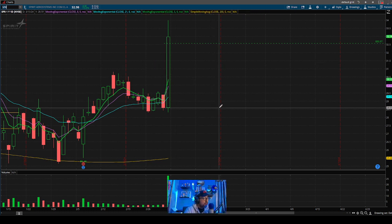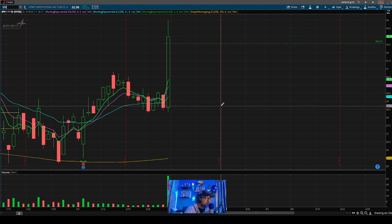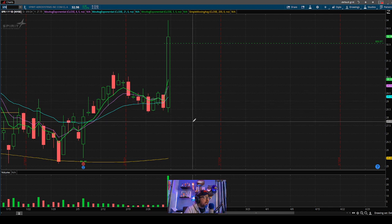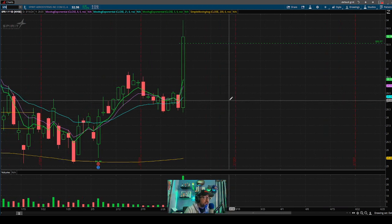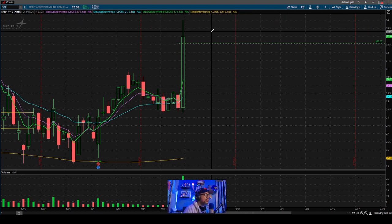And Boeing is in trouble. They're trying to repair all the bad publicity, and they're trying to do things to get on the good side of the media and the shareholders. But it is a speculative play. We can just say no, we're not going to sell, and it could completely reverse. So just be careful. But on this one, let me see.